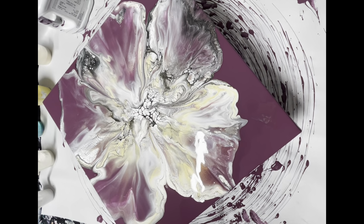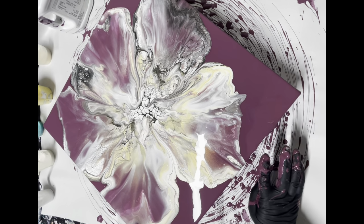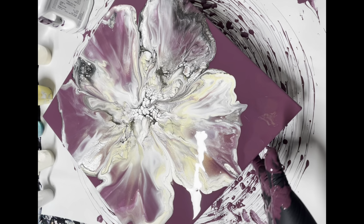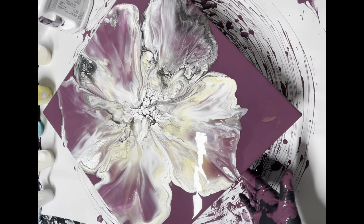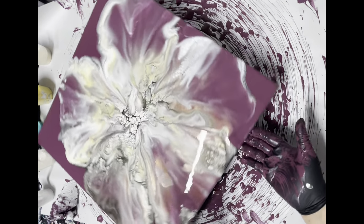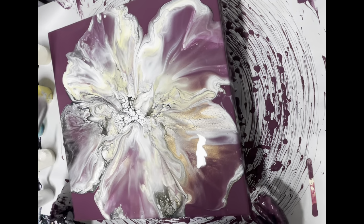As I'm looking at the composition, it looks fine so far. It's not too bad, but the Naples yellow is not looking pretty at all. I really am not happy with the Naples yellow that I added here. At first I thought that it would be staying at the center of the flower, but since it's spread everywhere, I am not happy with this. Well, after thinking for a while, I have decided to redo it again without the Naples yellow.